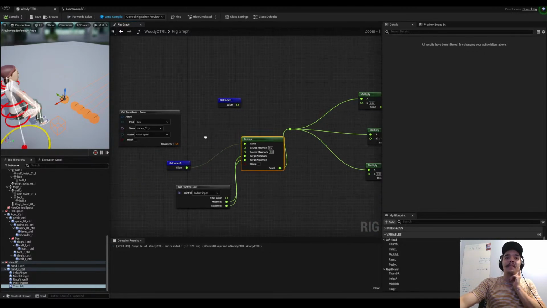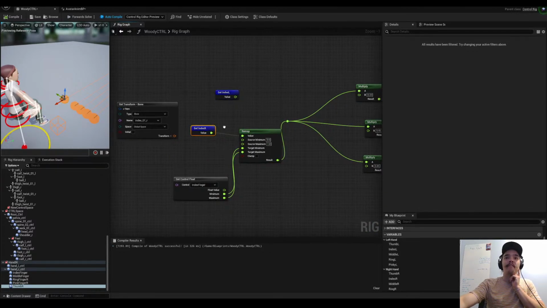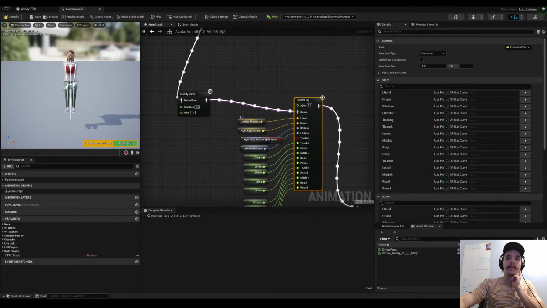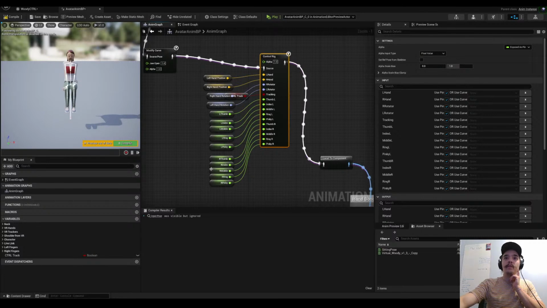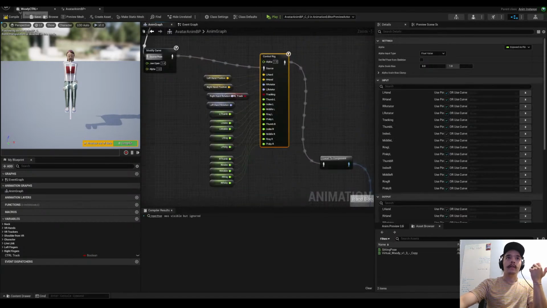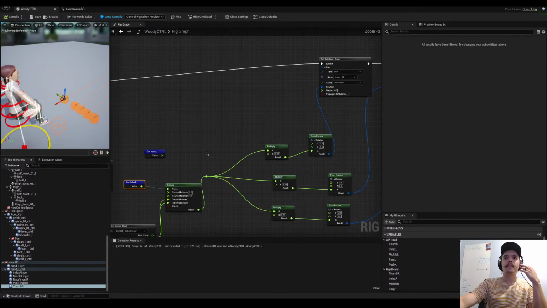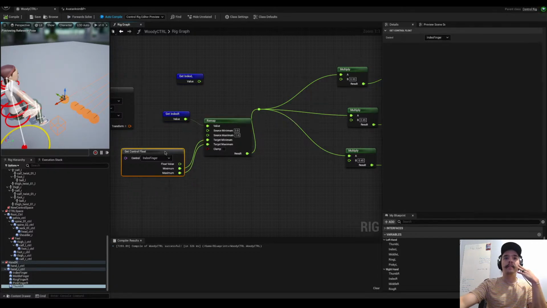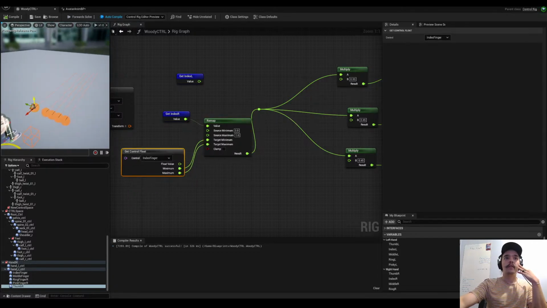So basically, I have float values that are coming in from our animation blueprint here. Like I said, everything goes into Control Rig and is given these values. These are the values coming off my VR controllers, my index controllers. They're coming in, and then they're changing the Control Rig. So the way I have this set up is that they are being remapped to the size of the control floats that I was using here.